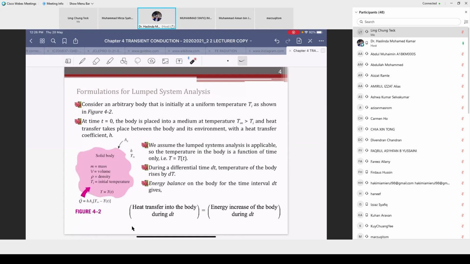Although the body is quite big, for approximation, as an early investigation before you do the scrutiny, before you scrutinize your analysis using a more complicated method, this lump system analysis can be used as an earlier estimate of at least what time he died, before you do further investigation. Later there is one example, I will discuss later.